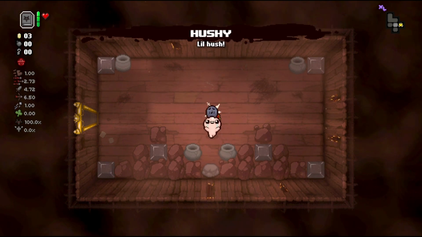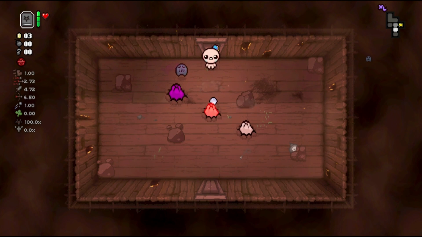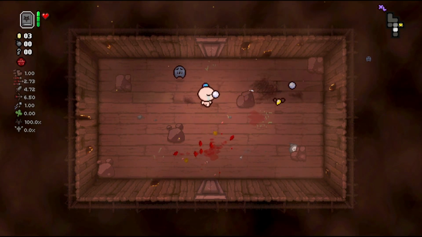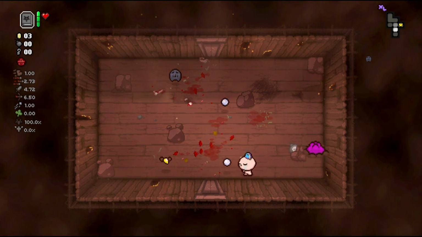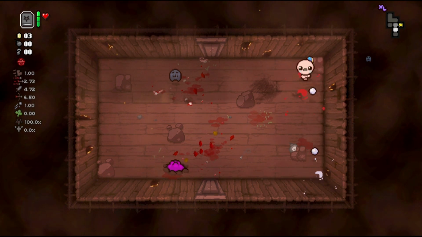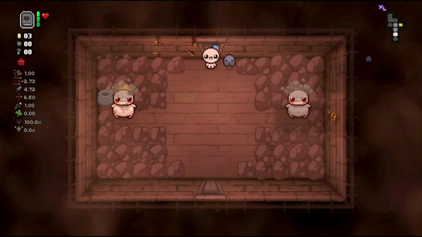Okay, we got a great start here with a little hush. So there's pretty much no way we lose this run. At least I hope so. But it is an XL floor, it looks like, so we could get another item from an item room. Or it could be a spacebar item and we don't want it. So hopefully that's not the case, considering we need all the help we can get, right, Little Hush? Just stand over there and do nothing, it's fine.